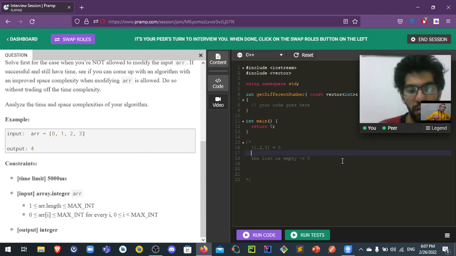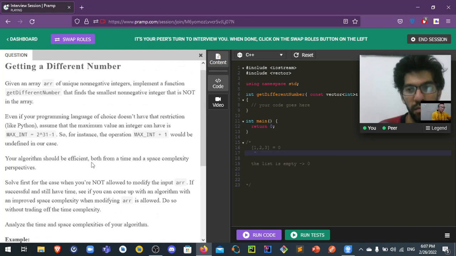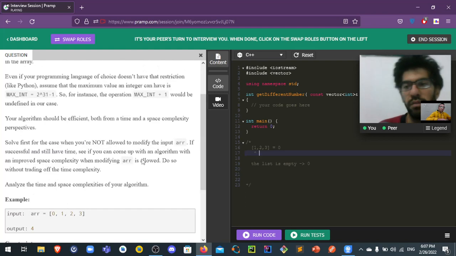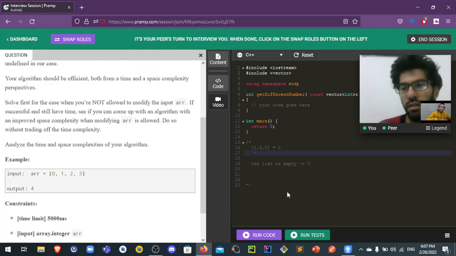I'm gonna think of the brute force solution first. Is the array sorted? No, it's unique and non-negative, that's all. Okay, so the array is not sorted.